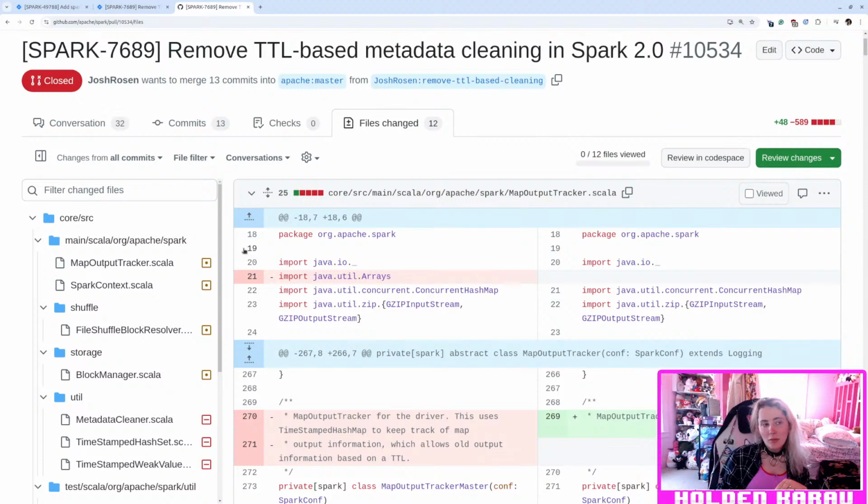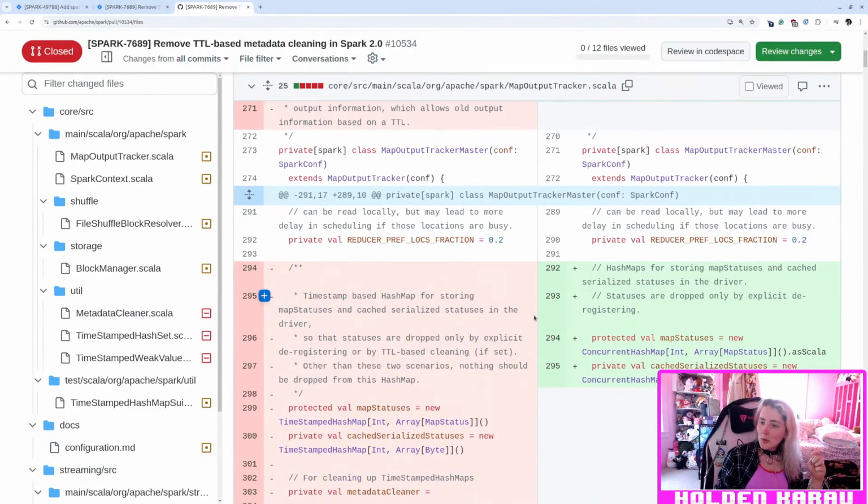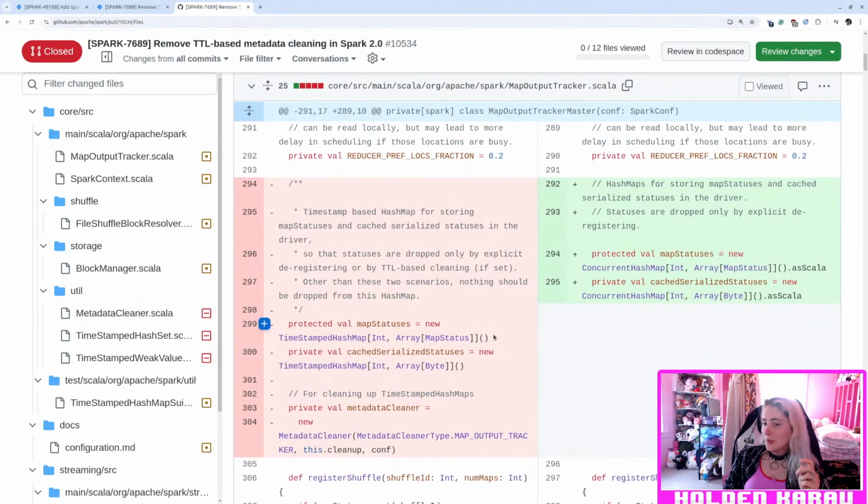So that could be an option, right? Or we could do something else.